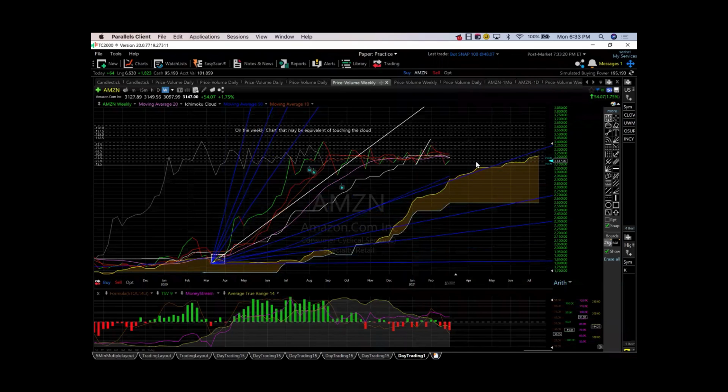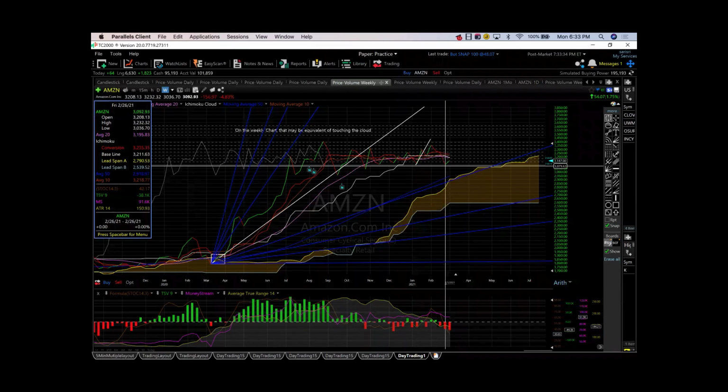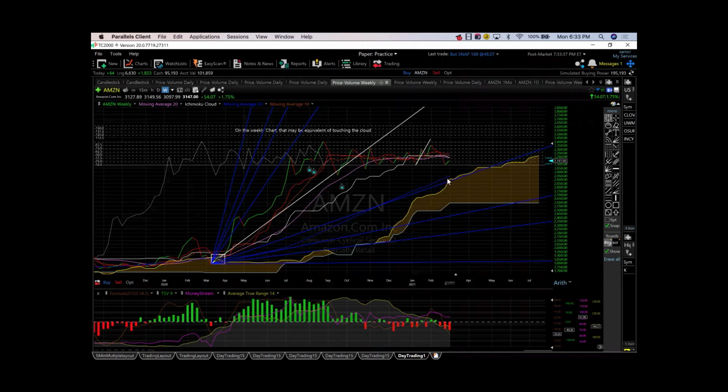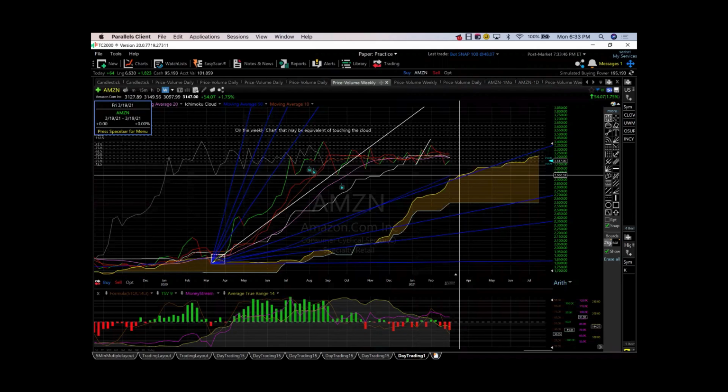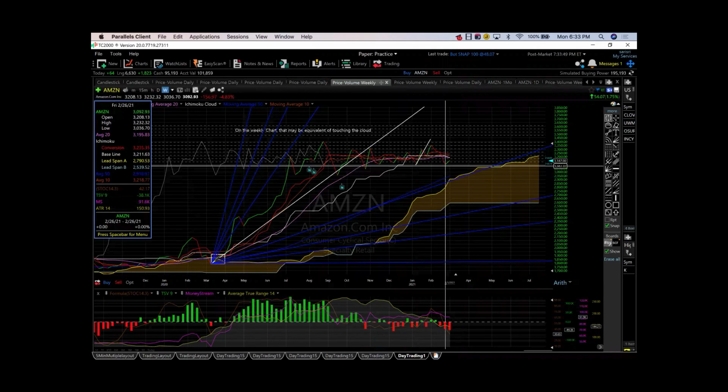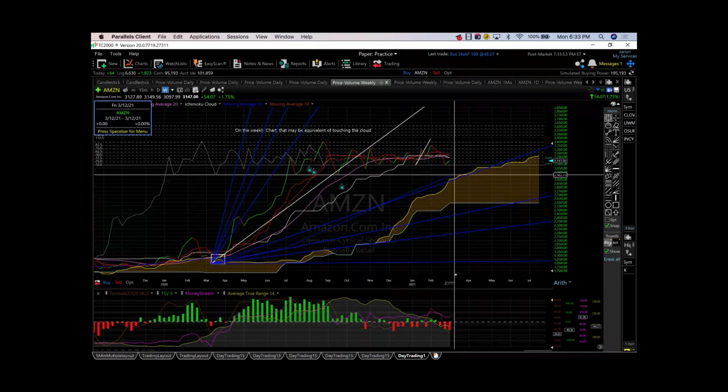It's a mixed thing actually. You see here, the conversion is below the baseline. I mean, this is good, it's bullish. And on the weekly chart, even the lagging span is down. But I still feel in the long run, it went to 3036. That means, did it touch the cloud? Not yet. Did it touch 2950? I was looking, it didn't go there. It didn't go below 3050.